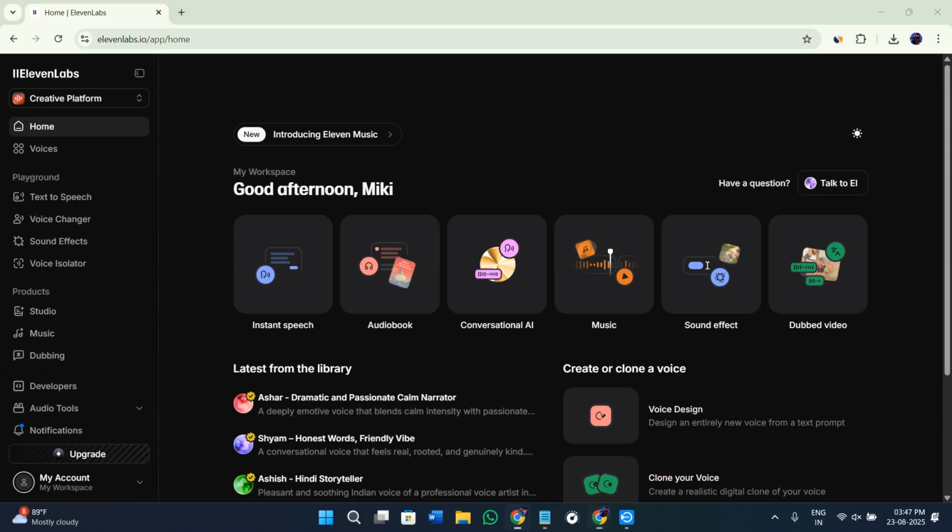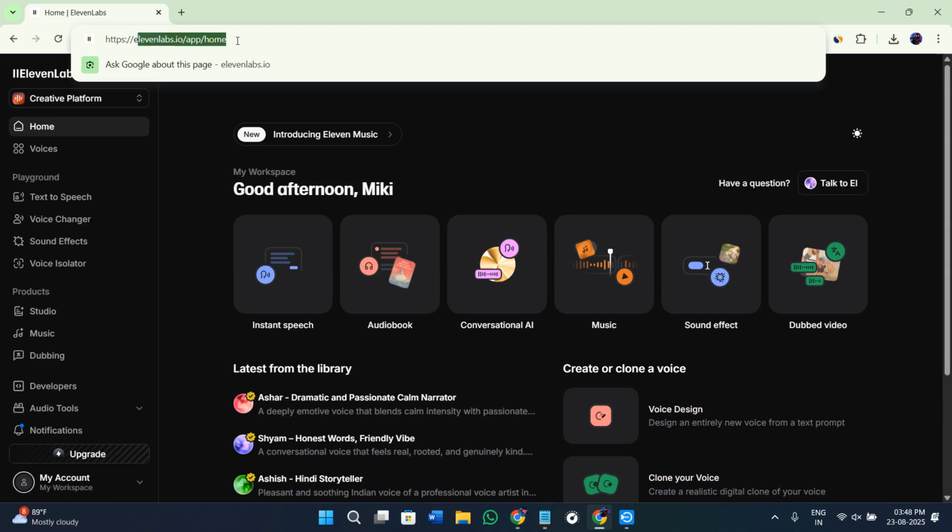In today's video, I will show you exactly how to generate your background music using ElevenLabs' new music generator. It is a simple way for you to create original tracks in a style that you like, which is perfect for videos, podcasts or intros. So without further delay, let's get straight into it.